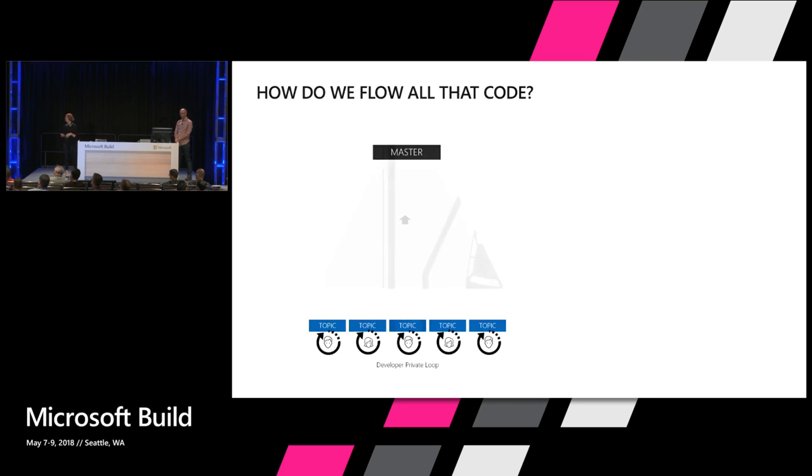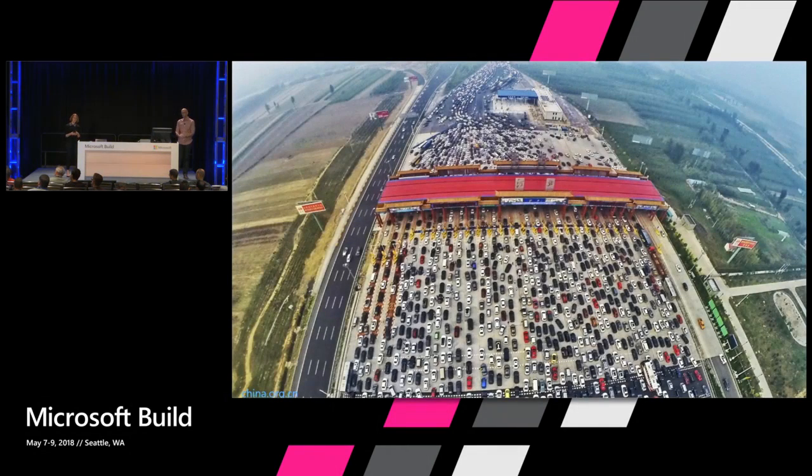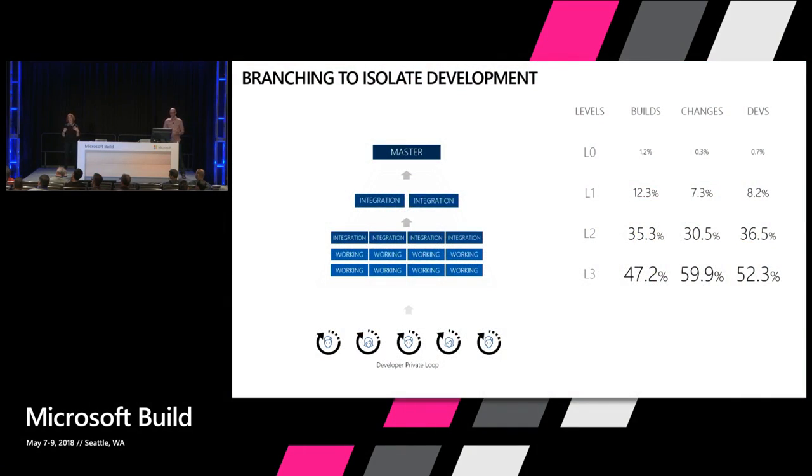So we think of this as a traffic analogy. If you're just a couple cars on two small roads merging, taking your code and merging it up to the master road, pretty straightforward. You can see collisions as they're about to happen. You can predict problems before they happen. Much harder to do when you have 7,000 engineers all trying to get to that one endpoint. And so in the same way that this causes a lack of productivity, we had to find a way to get our code to flow so that our developers could still be working quick iterations, have a short inner loop, but get that traffic jam to not happen at a level that slows them down.